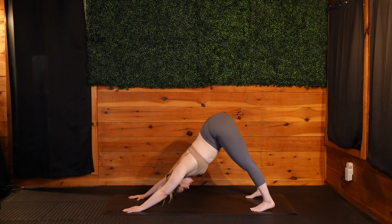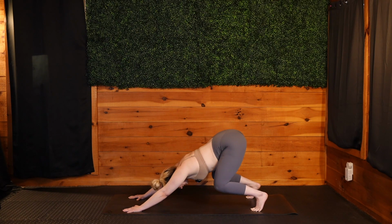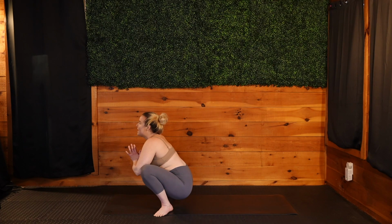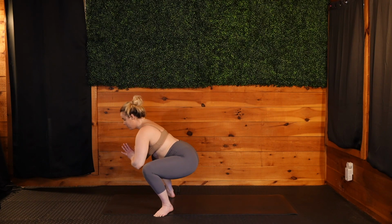As we take our next inhale, shifting the gaze towards the front of the mat. Exhale, bending the knees, step, jump, hop, heels and toes out. Hello, Malasana, hands through heart center. Inhale, halfway lift. Exhale, we drop it down.